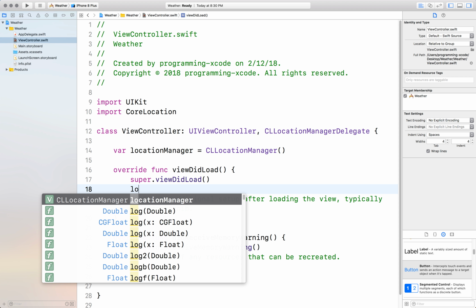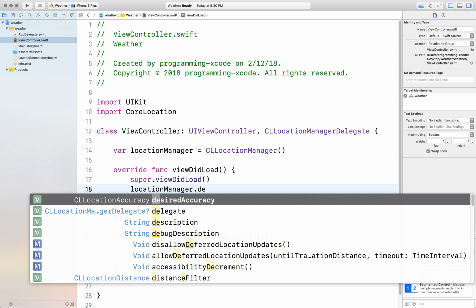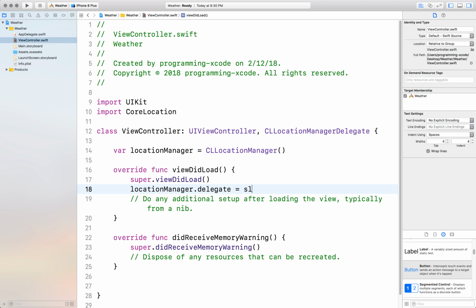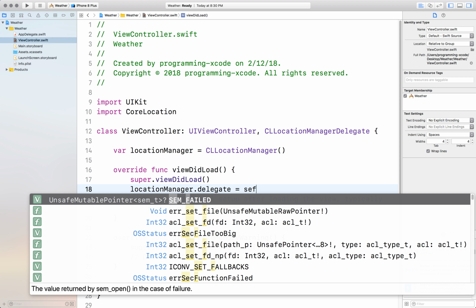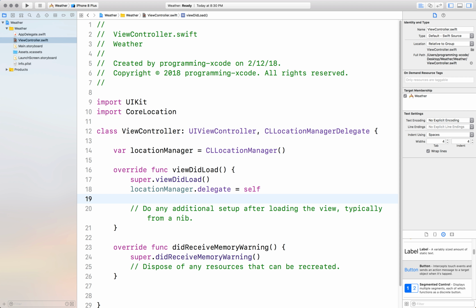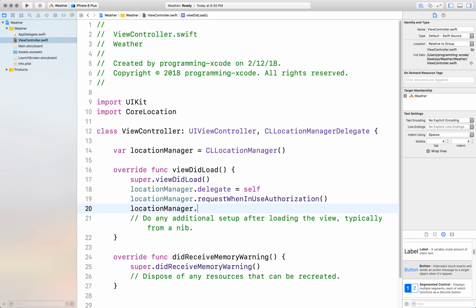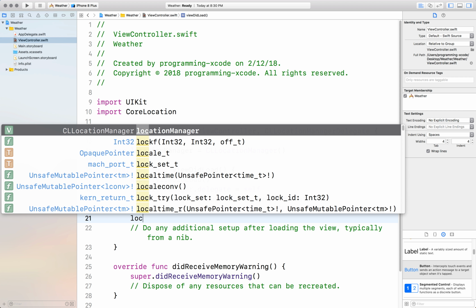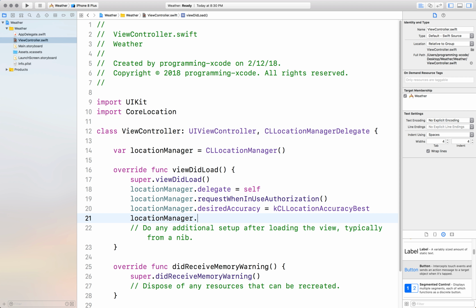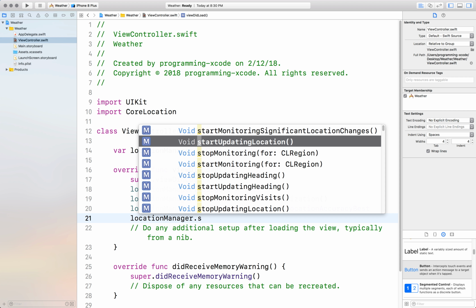First step, locationManager.delegate equals self. Then locationManager.requestWhenInUseAuthorization. Then locationManager.desiredAccuracy equals kCLLocationAccuracyBest. Then locationManager.startUpdatingLocation.